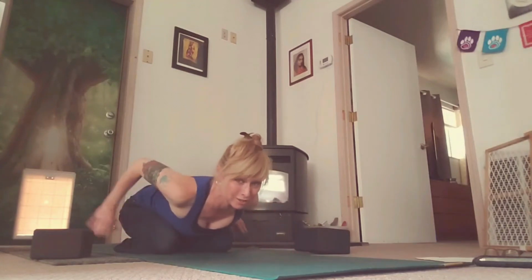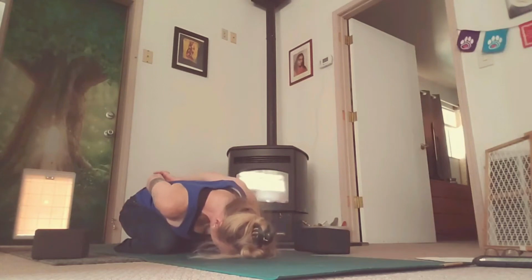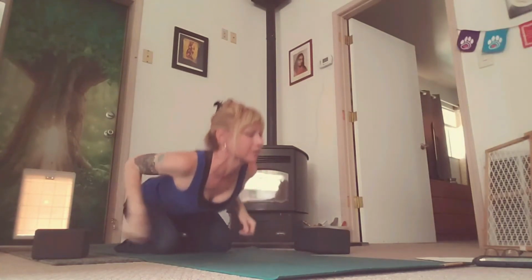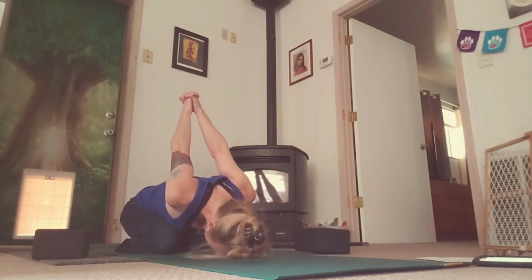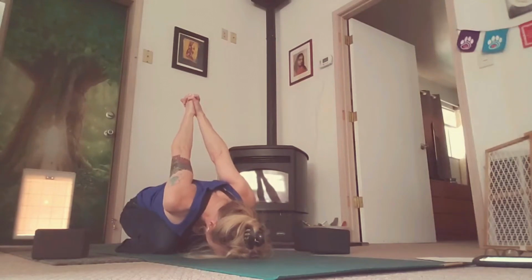Interlace your hands at your low back, using a strap if you need to. Balancing on your forehead, lift your arms as high as is comfortable for you. Yoga Mudra arms. Stay here and meditate, observing sensation and emotion.